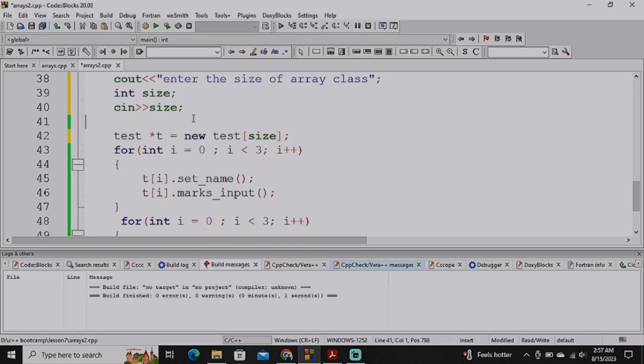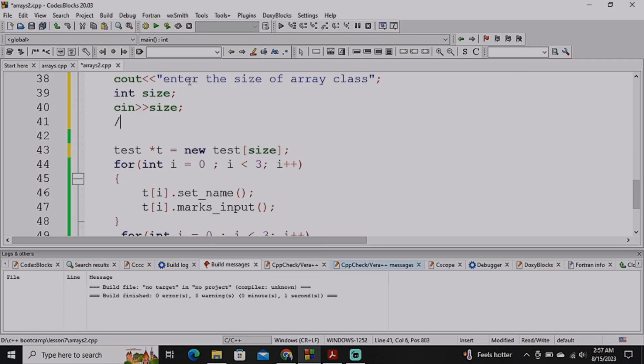So let me just give you a quick walk through what we just did. So in dynamic allocation, what we had to do is that we will write the data type name, then after that we will write the array name with the pointer on it. After that we will write a new keyword, and then we will write the data type, and then we will write the size.